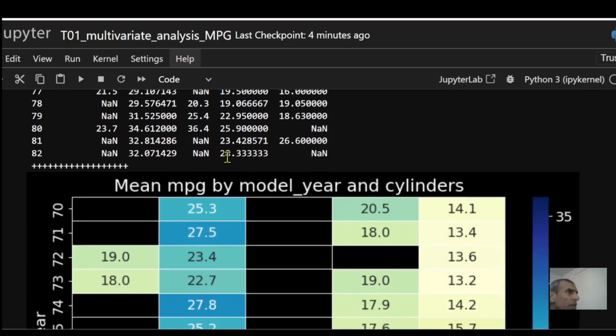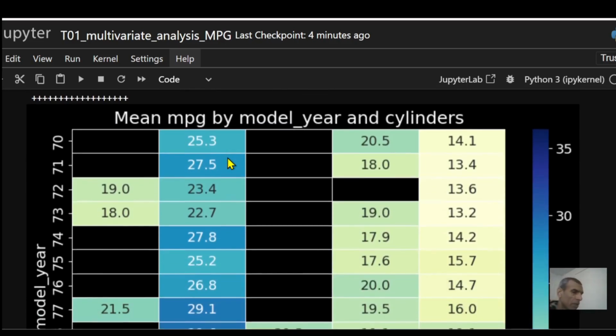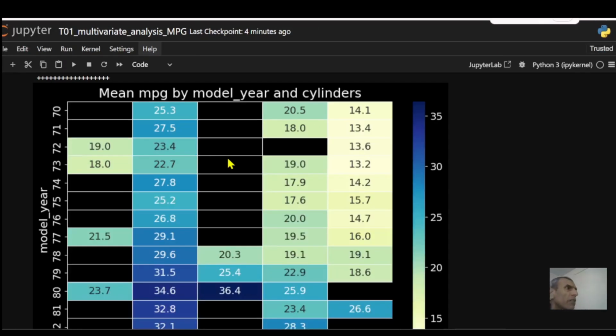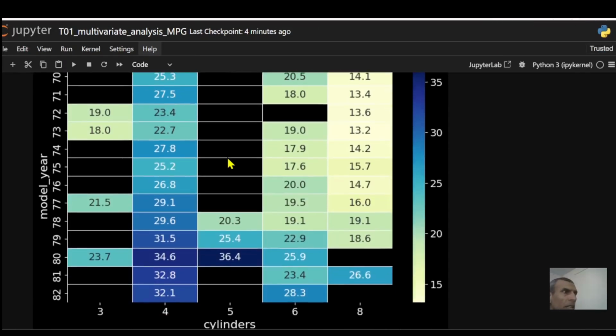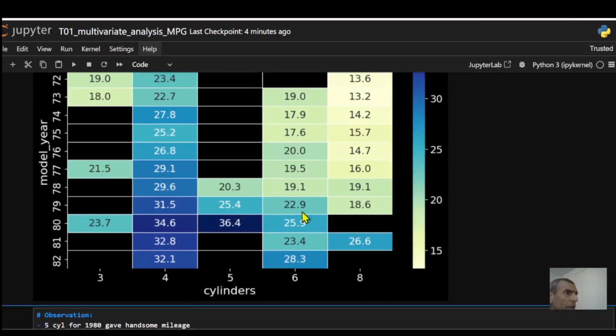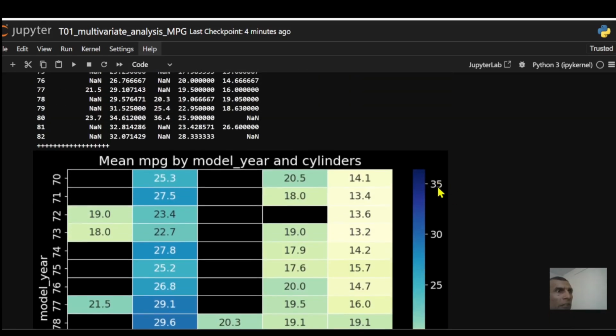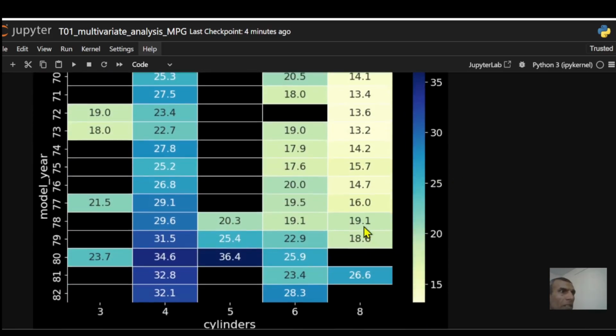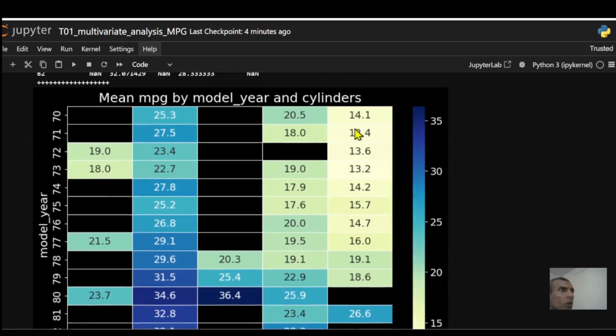Now let's plot this thing on a heat map. Let me decrease the size of the screen so it's a little bit more visible. If you look at this heat map, you can draw a few conclusions. Number one, look at this darker color right here. This is your color bar. This color means 15. This is your mean miles per gallon. This is your 15, and this right here is 35. So this is a low number, and this is a high number. You can see that this is a low number right here. Look at the colors; they're all low colors.